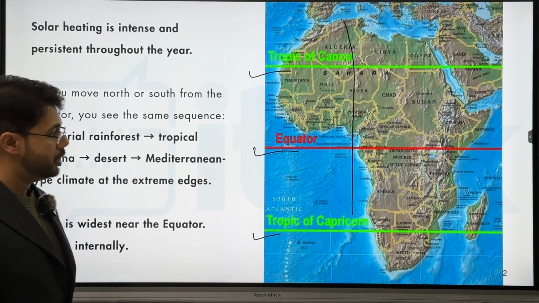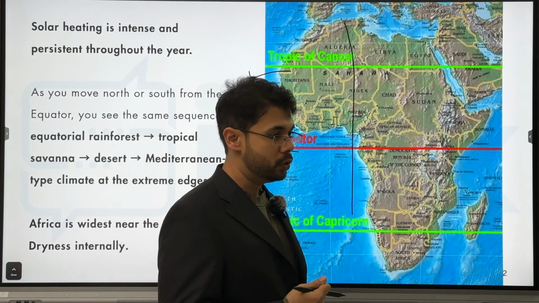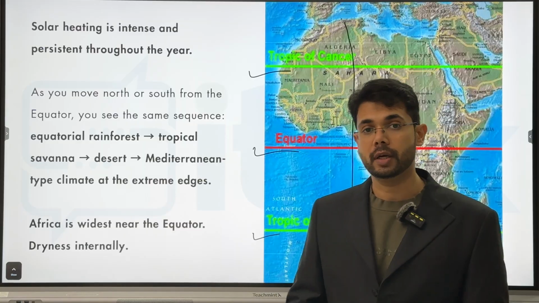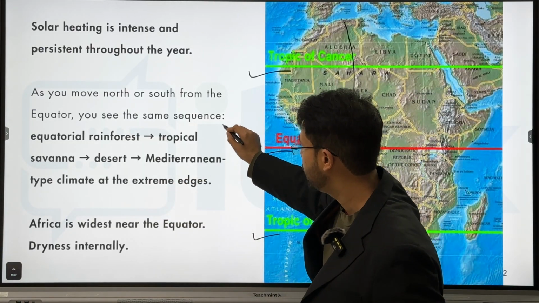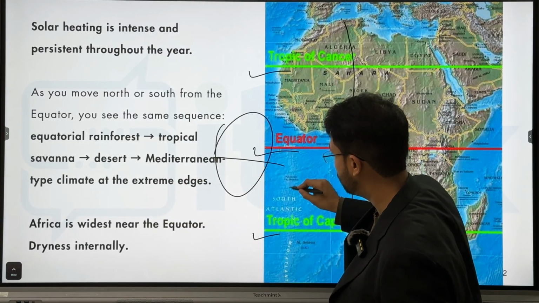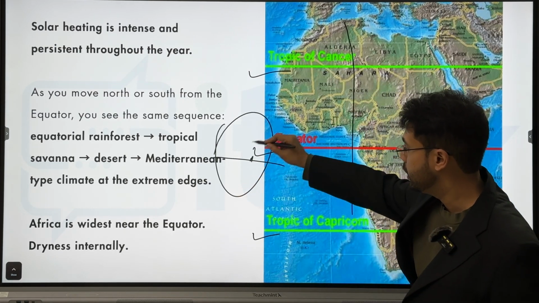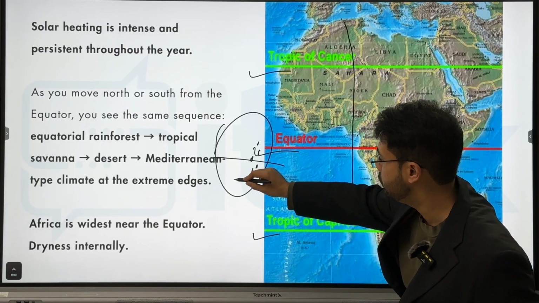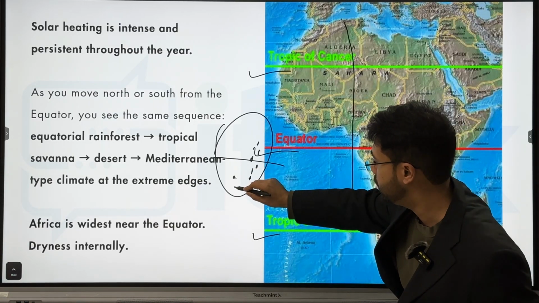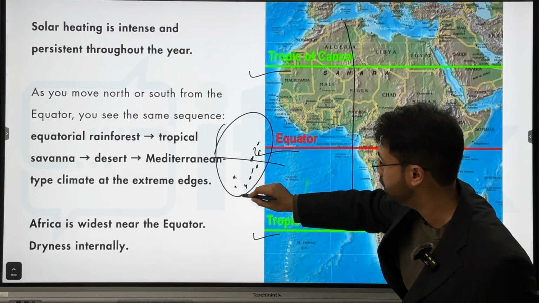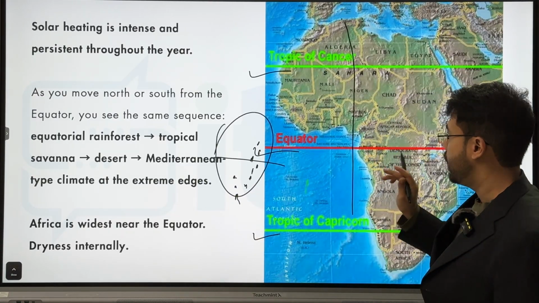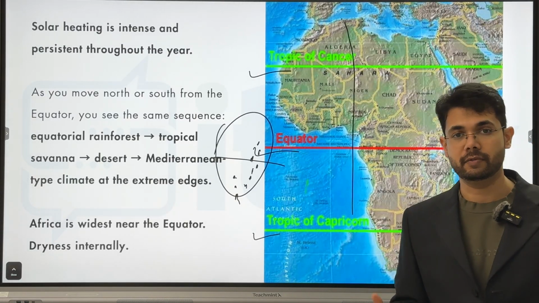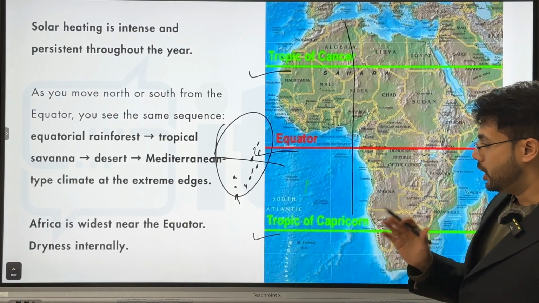Now, this puts Africa in a very unique position, because when we learn the biogeographic regions, we always learn from the equator. We learn that, okay, here is the earth, there is the equator, then the equatorial region, then the grasslands, then deserts, then Mediterranean and China type of climate, British and Laurentian type of climate, taiga, tundra, etc., polar. Africa is a continent that lets you see this almost in a real life scenario. I'll show you how.